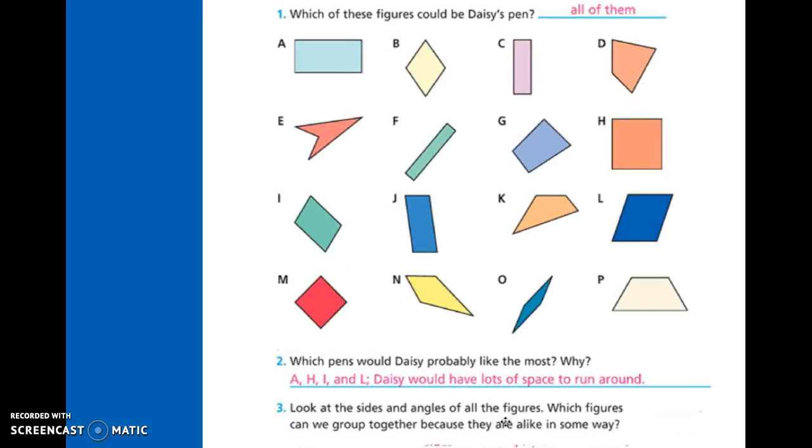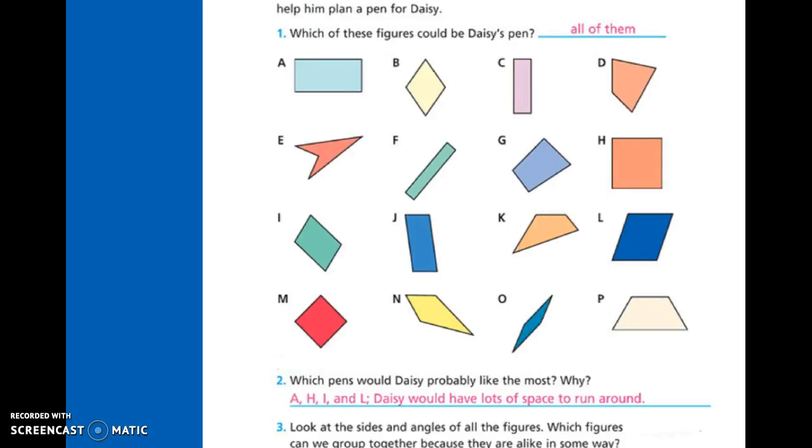The last question we're going to ask is, how could we group these figures? What are some things we could say to group these figures? Well, one way we could group them is to find all of the figures that have parallel sides. Parallel means they have lines that will never meet. In this case, this line and this line will never meet, or this line and this line will never meet. So A has parallel sides. So does B, so does H, so does F. There's a lot of examples in here that have parallel sides.